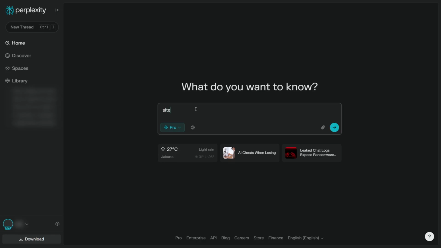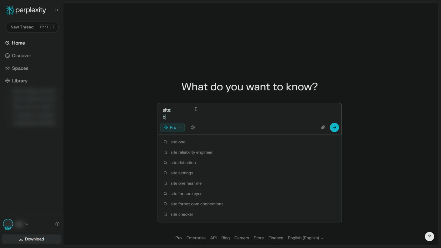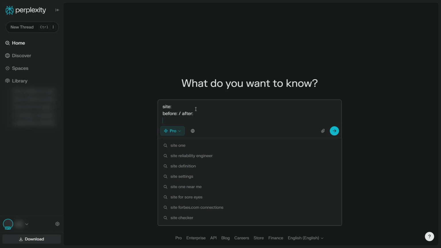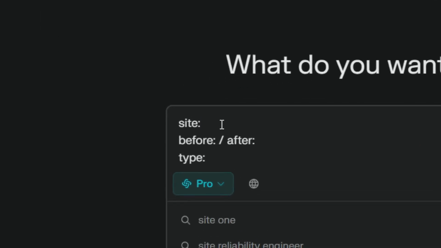There is site. There is also before or after. And then there's also file type. But actually, it's just type like that. So I'm going to give you one example. For example, if I want to search something and I just want to get the research from, let's say, Wikipedia, then I could specify the site to be wikipedia.org.